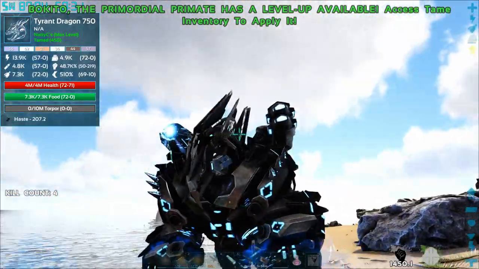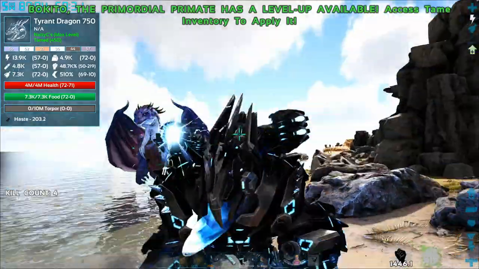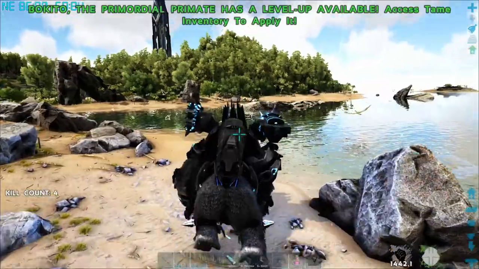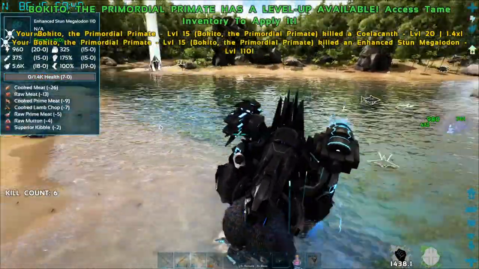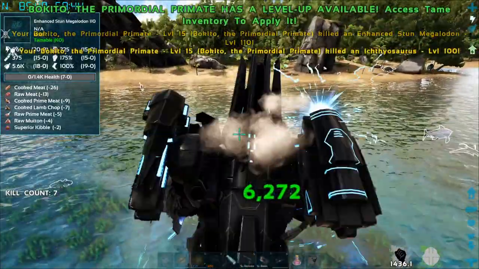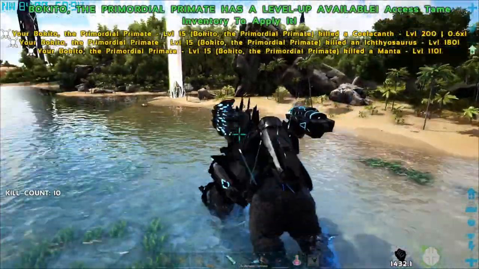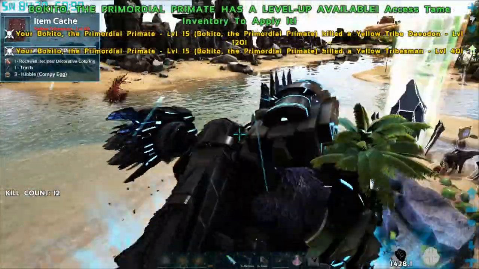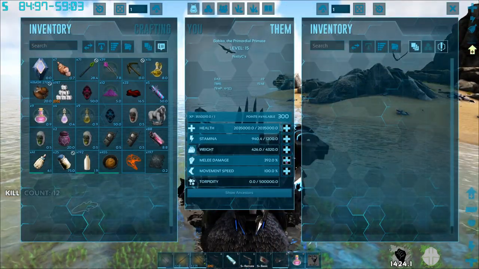Well, guys, Harambe's had a bit of an upgrade, to say the least. Oh, this guy's gonna be so amazing. How much damage are you doing already? 761. That doesn't seem great. Never mind, that's 6,000. Whoa, this guy's gonna be a beast. This guy's going to be insane. How much damage do you got?